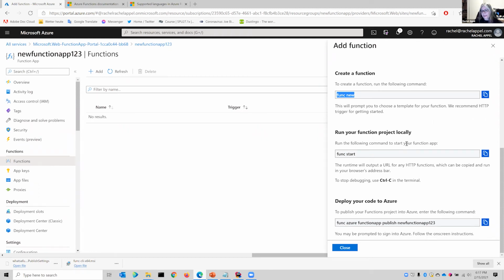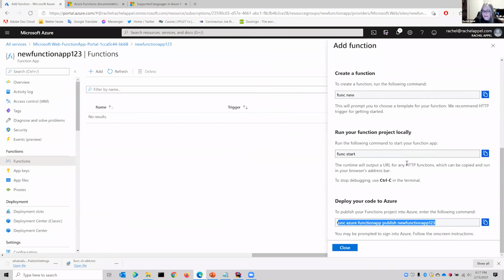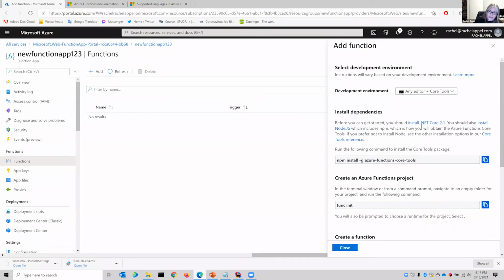There's a whole bunch of these commands that you can use, either with the word func or AZ as what you're going to use to start these. So here it's kind of like the .NET new, .NET run, but for Azure Functions, and then also deployment. So if you want to do that with any old Notepad, even, knock yourself out, you can.